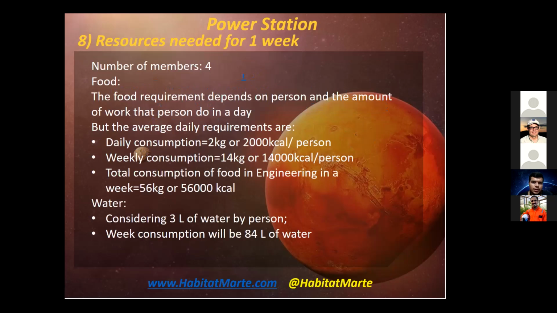The resources needed for one week for the four of our members: the food requirement depends on the person and the amount of work that person does in a day. But the average daily consumption of food per person is around 2 kgs. So for a week it will be around 14 kgs per person, and the total consumption of food is around 56 kgs. The water requirement for a week will be around 84 liters.